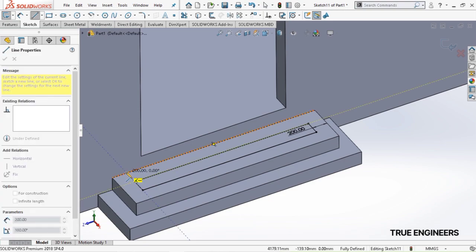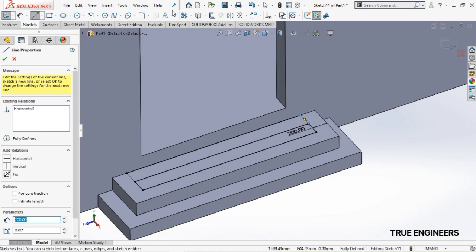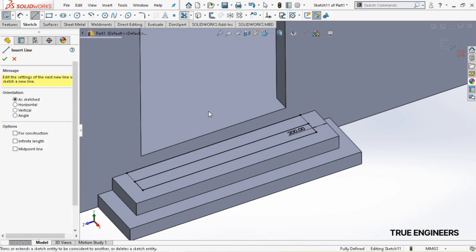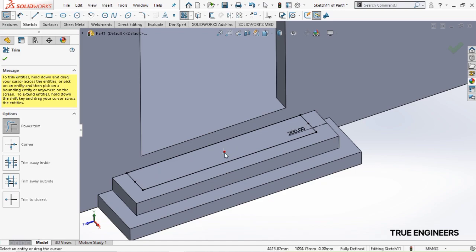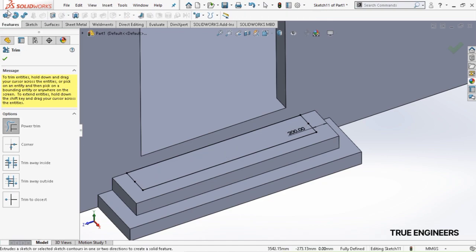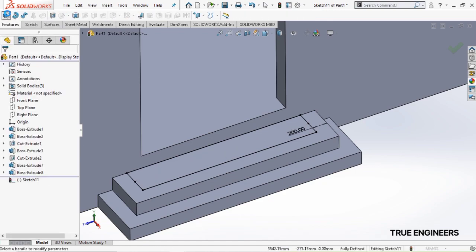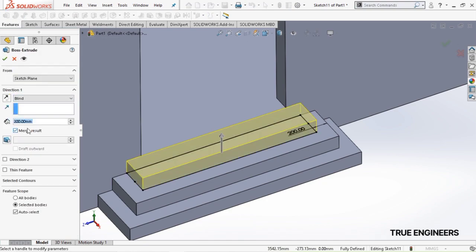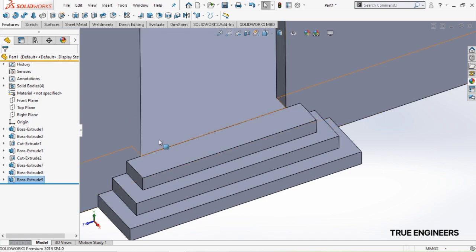Draw a line like this. And again trim the line, just extrude 200 mm. Okay, click OK button. Now we complete the staircase.